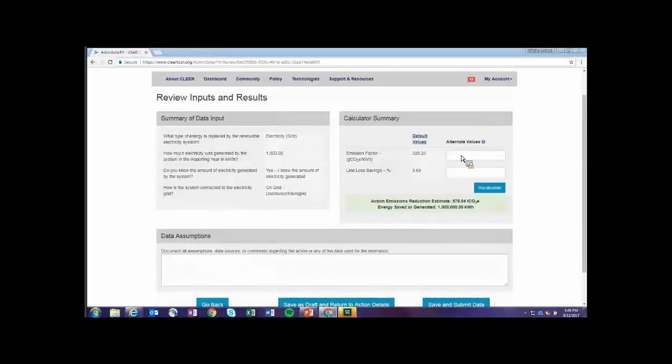You can scroll through and learn more about each one of those. Also, a lot of these, like we had mentioned, are country specific, but if you know something that's more specific to your site, and you know there's, let's say, perhaps a study that was done in the region where you put your clean energy installation, then you can enter an alternate value here. So if we know for a fact that the local emission factor for grid electricity is actually 500 grams of CO2e per kilowatt hour, you can enter that here, click recalculate, and the numbers will update right here.